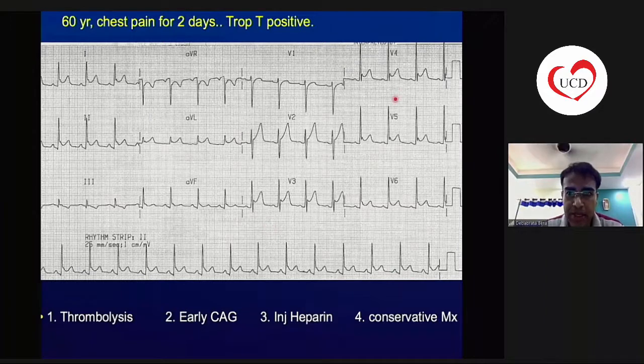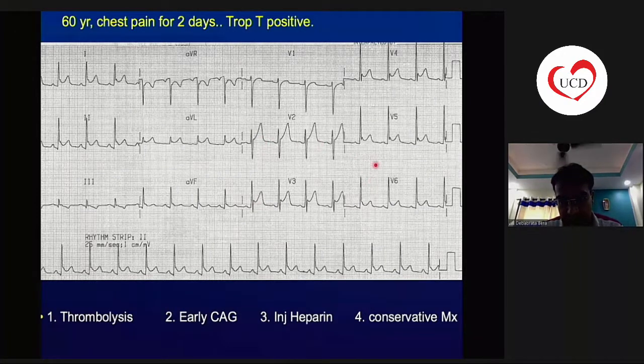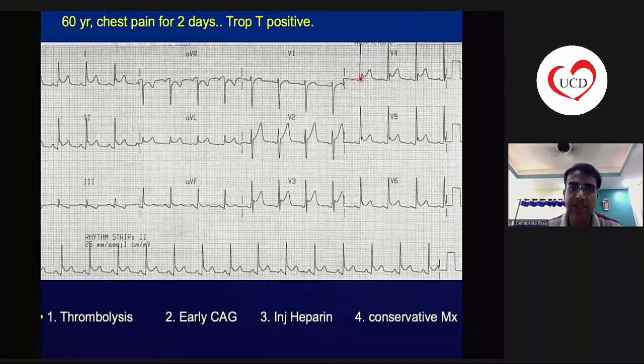So looking at the ECG again here, it looks like there is a ST elevation, even a J point elevation in almost V2 to V6. But also we need to notice that the ST elevation is also present in lead 1, lead 2, AVF. So there is AVL also. So almost all leads have ST elevation and J point elevation, but the ST elevation is concave upwards. So this suggests possibly this is not a STEMI, or it is something else.